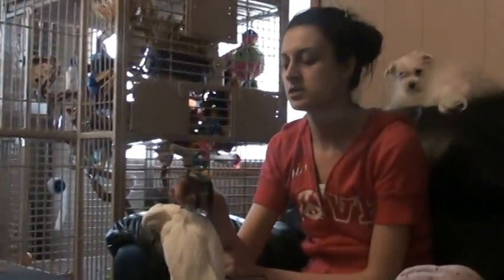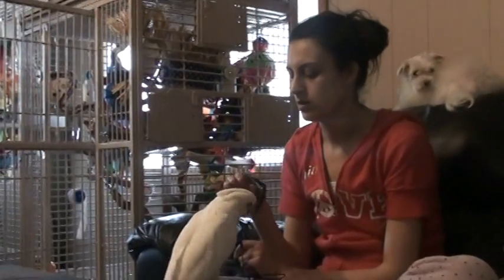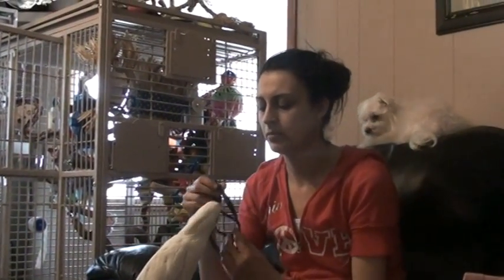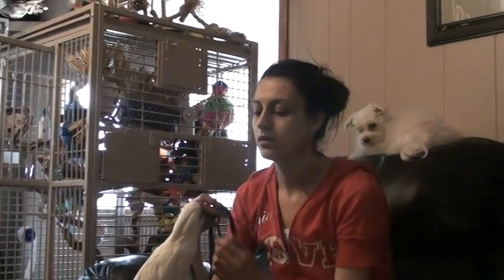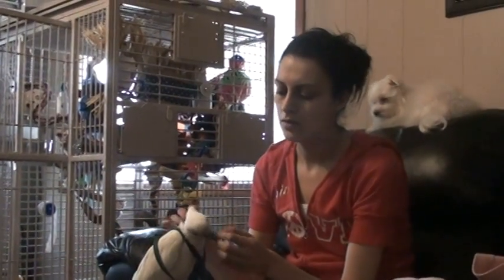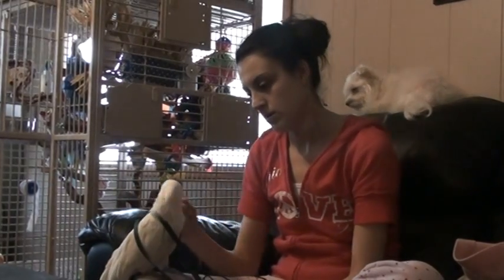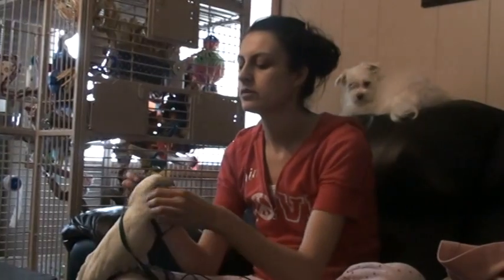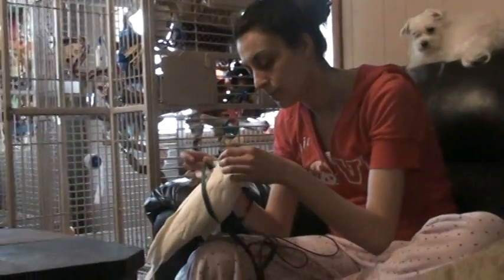She's doing awesome. This is amazing for her. She's not afraid of it at all. So I'm gonna just see if I can slip it over her head. We'll just let her wear it like that for a minute. What are you doing? And she's getting a little nippy now. Okay. Good girl. Yep. I know. I know. Calm. Calm.